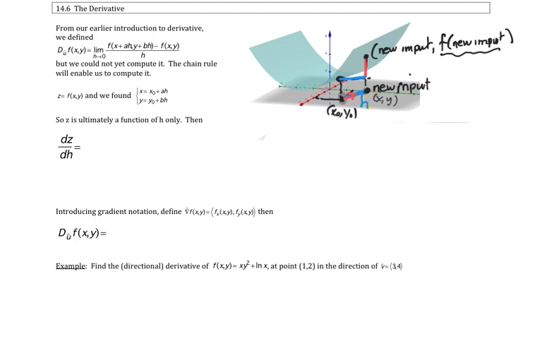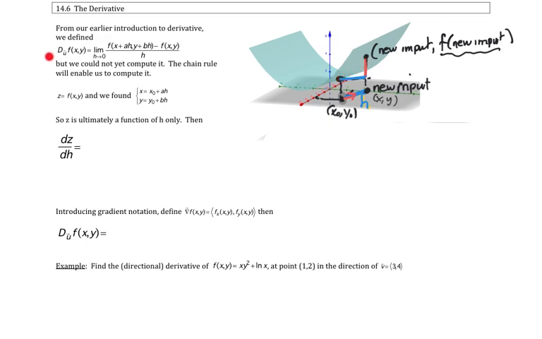And we said that the way we're going to define the derivative is we're going to look at this change in z as x0, y0 goes from here to here. The functional value goes from this height to this height. So this is my change in my functional value. And as h goes to 0, so as this point moves closer, we'd be looking at what this height does. We want to know how z changes with respect to h. This is what we called it back then, but also we could have said this is dz dh.